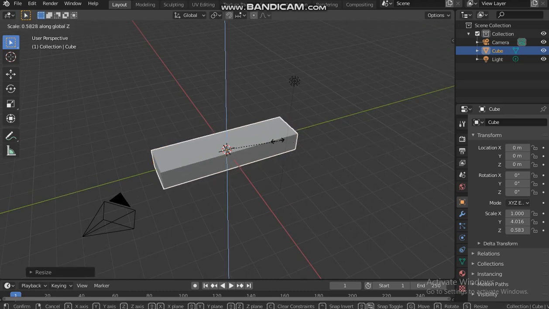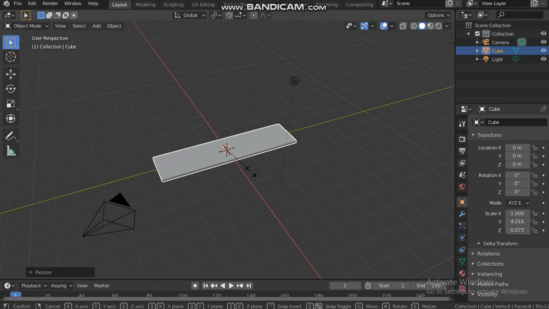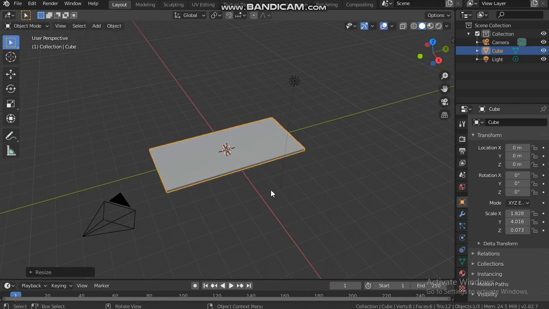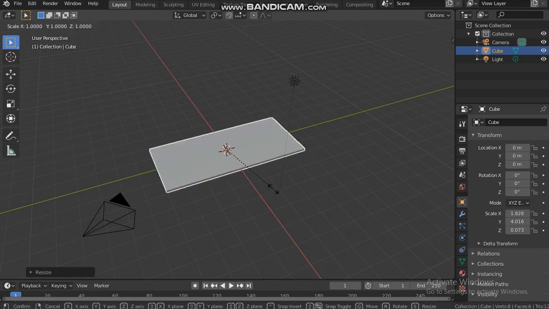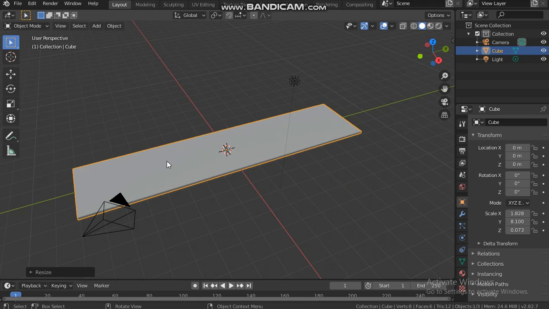Scaling X. I have to make it really big so that the other can fit in it. So here is my pad that I'm going to put my keyboard on the top.